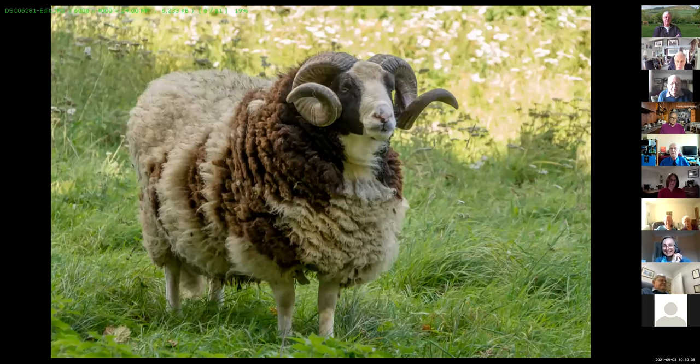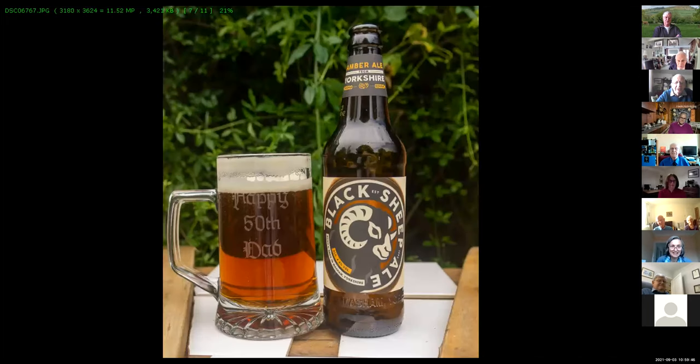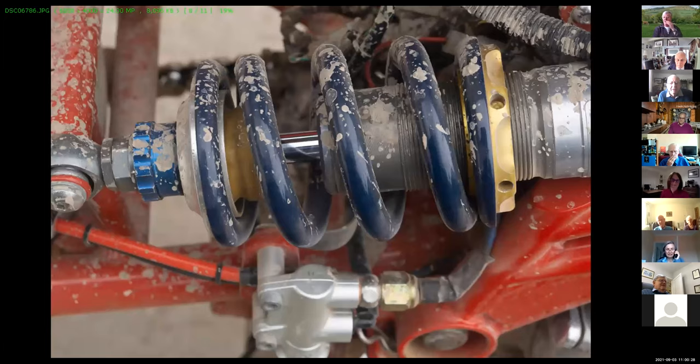That one is just along the road from me, one of the Jacob's sheep. That was something I had the other day. You see the spirals on the label of the beer. Are you left-handed? No, I'm not actually, but it was just how I put the tankard and the bottle. I actually put that so that you could get the inscription on the front, but that was 20 years ago. This one was taken this weekend at Imber on a motorbike outside the parking at the church there. I went there for its last day opening of this summer.